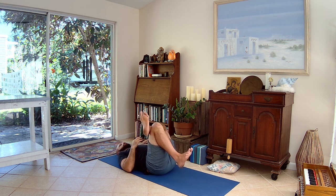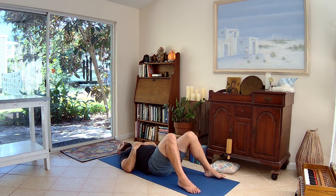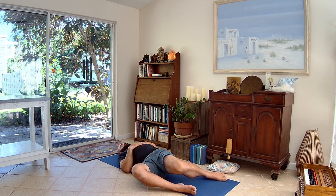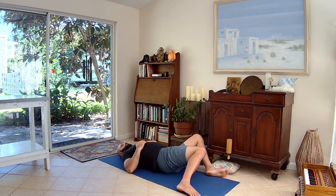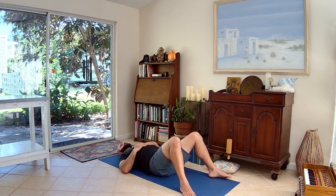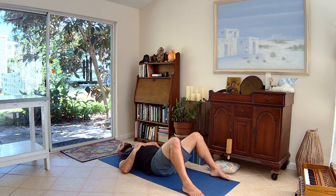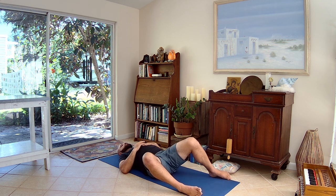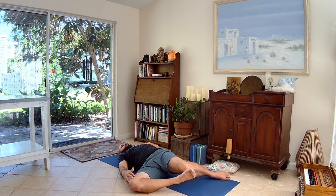Gently releasing your right foot back down, your left foot back down. You'll find that little bit of a windshield wiper side to side. We're gonna move into a reclined twist from here. So letting your knees keep this bend and keeping the width about the mat width of your feet. Letting your knees come over to the right side of your mat. Think about the left knee coming towards the sole of your right foot.